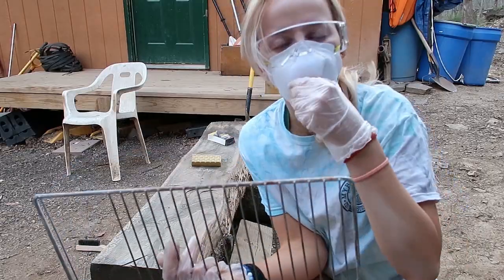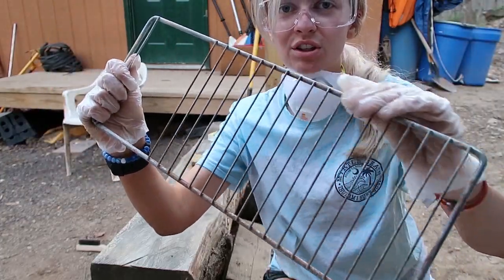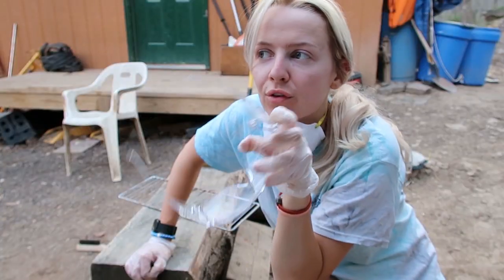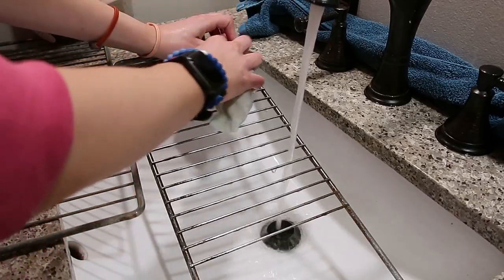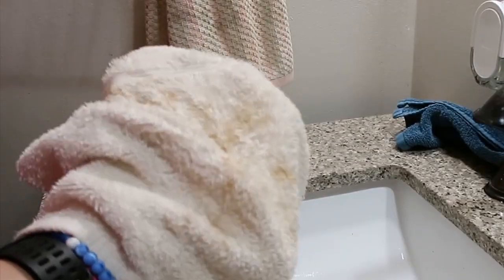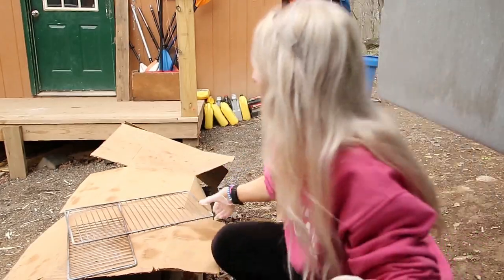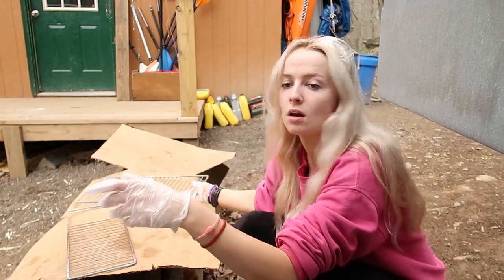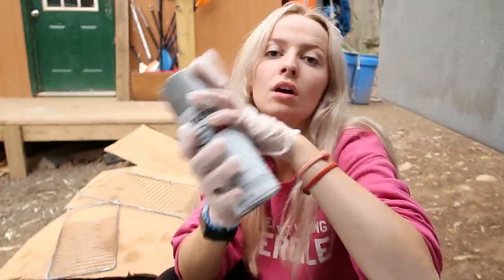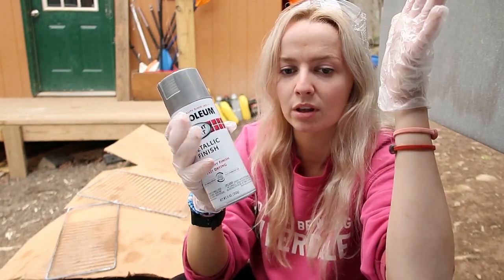It's actually looking a lot better than it did. I'm going to go over it for a few more minutes and then see if we can spray paint it. Okay, it is the next day. I just washed off the racks and now we are ready to finally spray paint them. I got rust-avoidant spray paint, and it's raining a bit, so I'm going to put them in the van as soon as I get done spraying. It's not the ideal day but I don't want to wait any longer, so we're just going to do it right now.